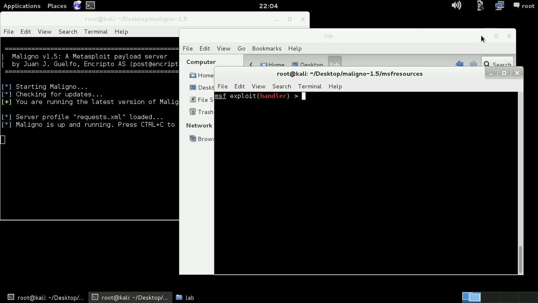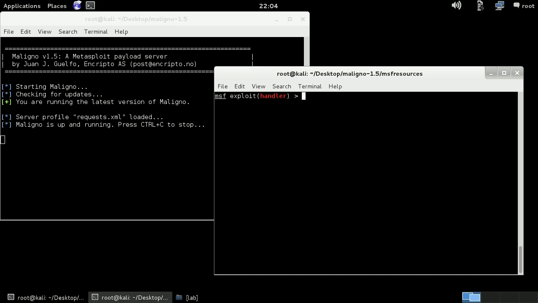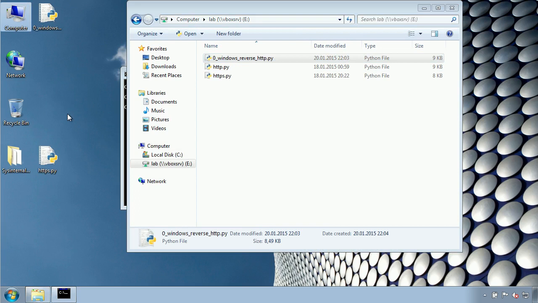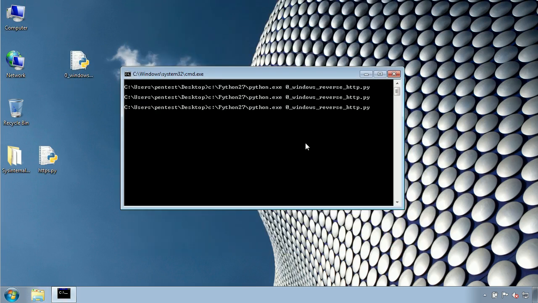All right. Let's get our client here in place. Wireshark.